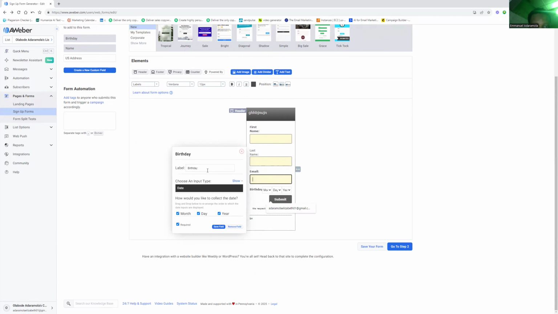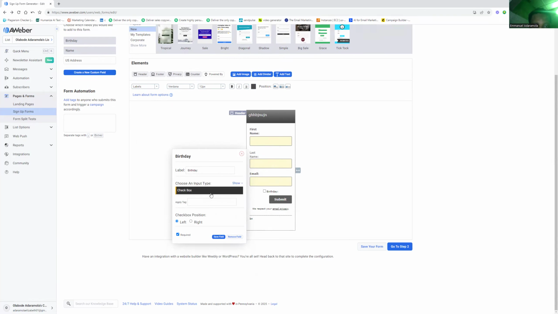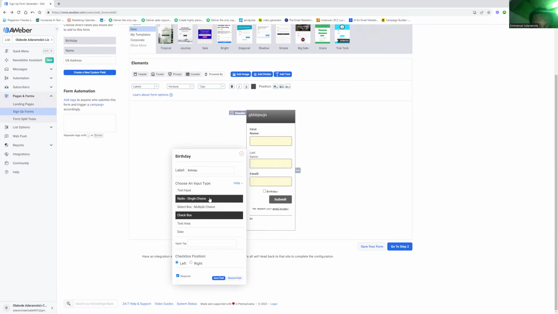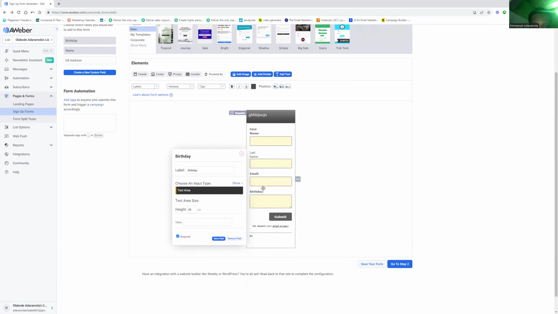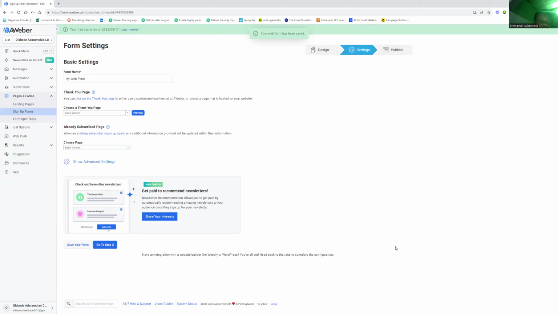So let's come here. This is the label. We don't want to change that checkbox. And you see, so it's a text area. So we save. And you see how we are doing everything one after the other. So that's just how it works for this. There's not really much. You can just play around with this. It's quite easy too. So that's how you can just create. Then when you are done, then you save. After you save the form, make sure you save first, then you proceed to next step, which is step two. So now from here, these are the basic settings like the form name.